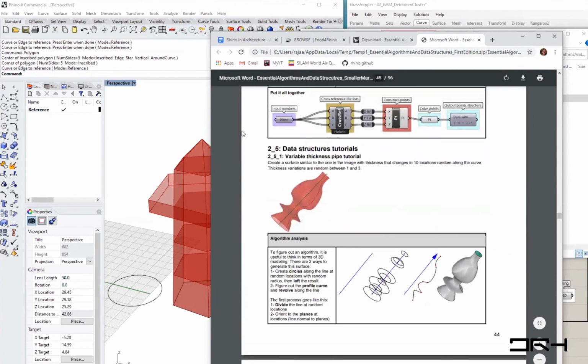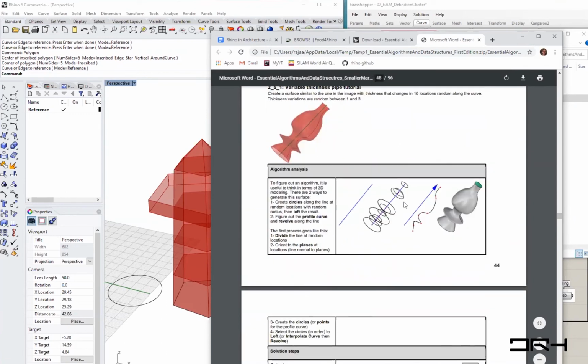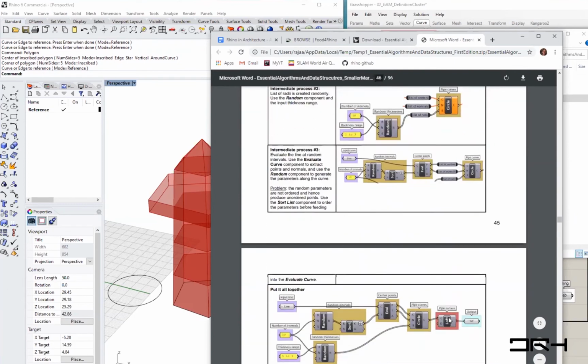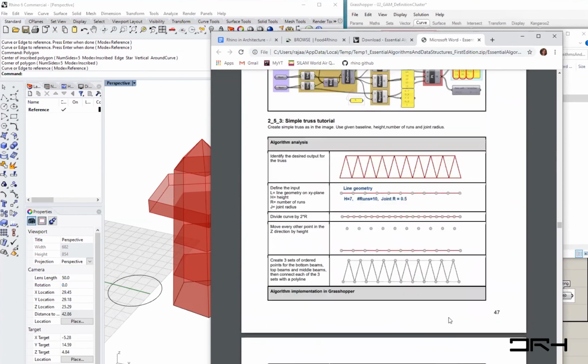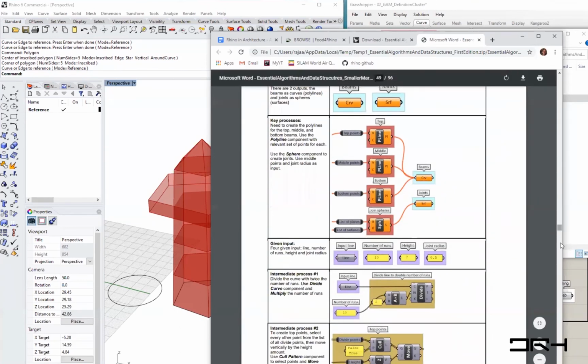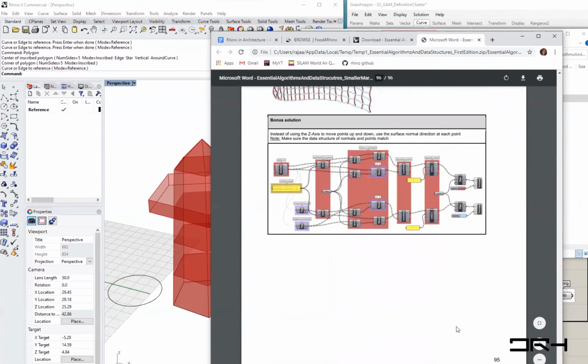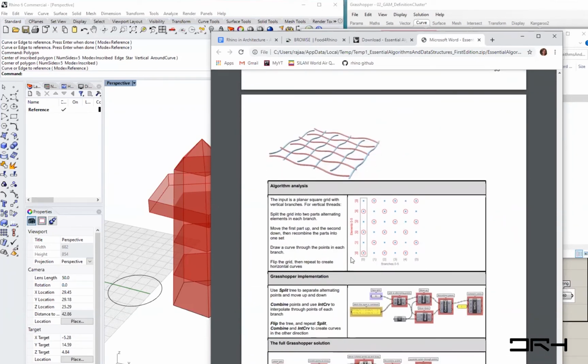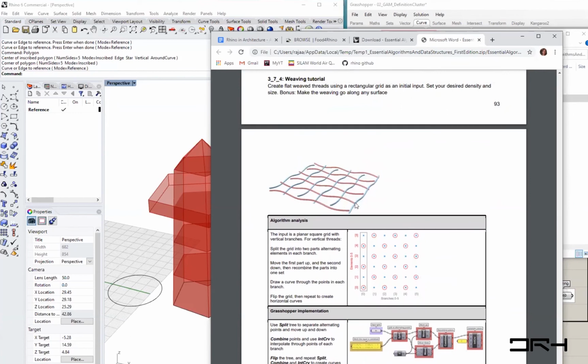For example, a variable thickness pipe tutorial shows you the steps, how to analyze your solution, and how to generate it step by step. So it's very extensive and detailed. You go all the way to the last example where you generate a weaving kind of pattern, and it tells you step by step how to think about it and how to generate it.